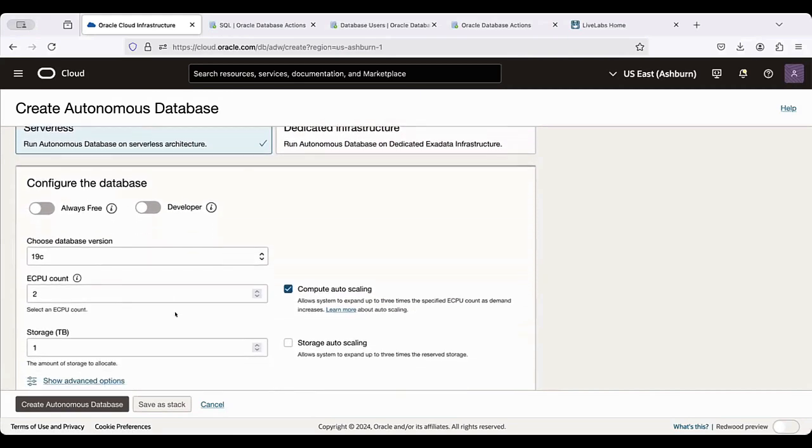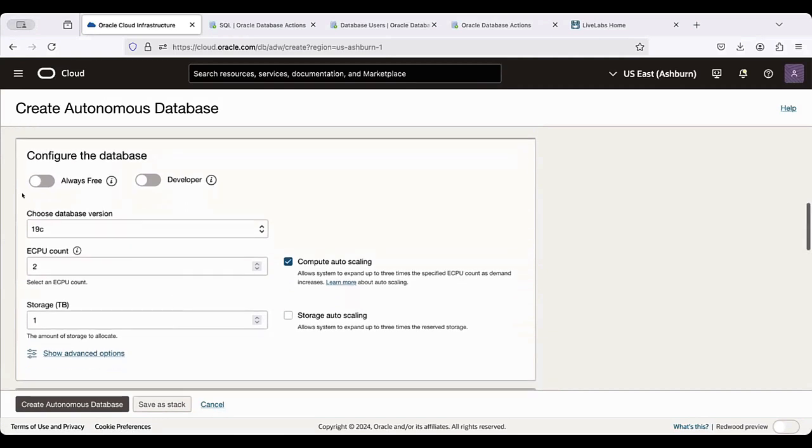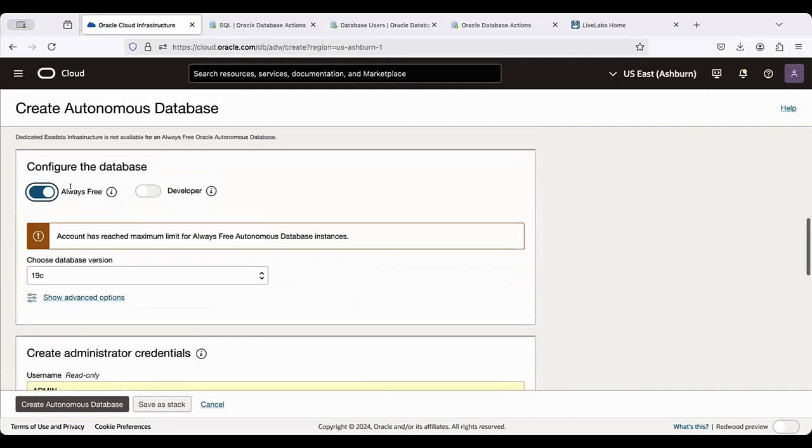And let's just say you want to get a feel for how autonomous works. You can maybe do Always Free. You're limited in terms of some features. I don't think you can enable things like Data Guard for Always Free, but you can still get an idea of the different tools available. One thing to note, in this case our account has reached the maximum limit for Always Free, so just something to keep in mind.